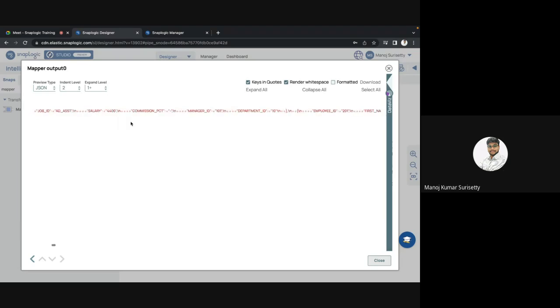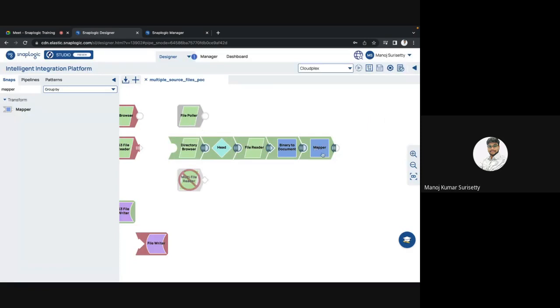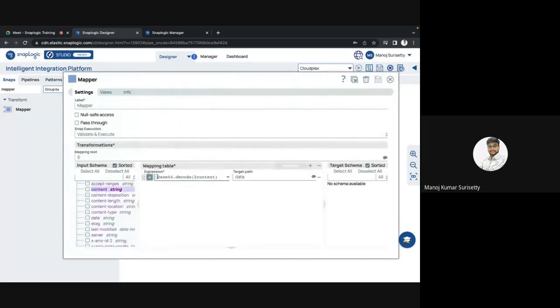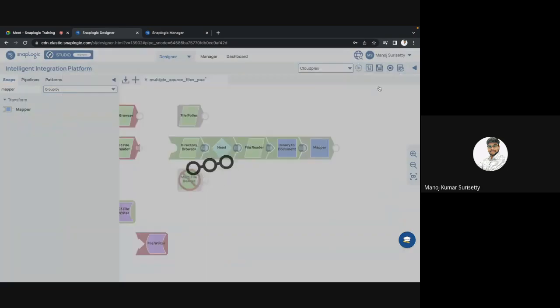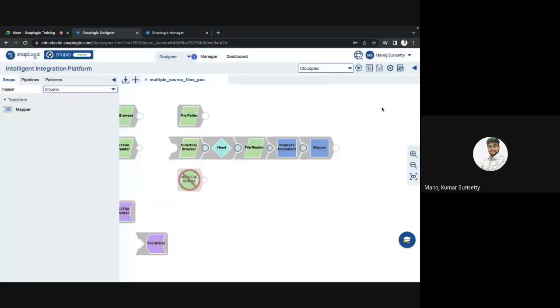The data is a string, but in an array format, JSON format, because there is this open bracket, colon, and then comma. So this is all JSON format. When you see a data format like this, you can apply JSON.parse, and then you can convert the value into an array of JSON objects.